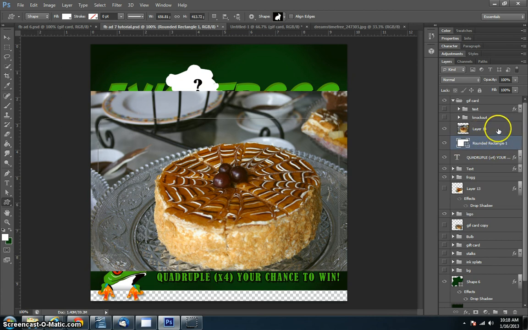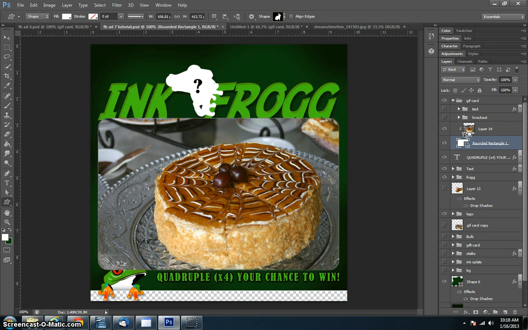Once you've got them in order, click and select the shape itself. Then we're going to hold down the Alt key on the keyboard. That brings up the clipping mask option. You want to hover your mouse in between the image on top and the shape on bottom, and that's going to allow you to create that union between these two. So with the Alt key down, hovering right in between those two layers, left click, and you'll see right off the bat what happens. The image itself is cut just to the shape underneath.